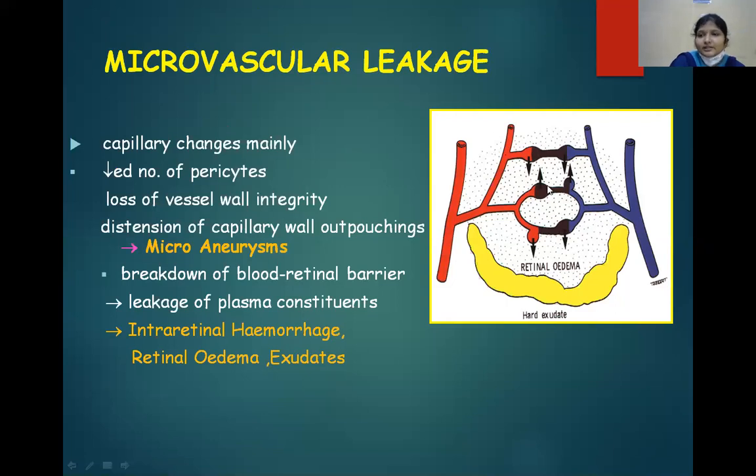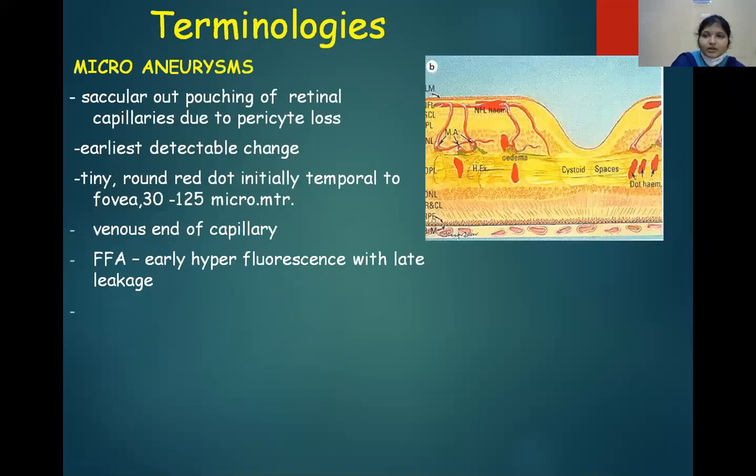Because they are distended and thinned out, there is breakdown of the blood-retinal barrier. Whenever there is breakdown of a barrier, it leads to release of transudates and exudates. Because of accumulation of transudates, it causes retinal edema, and intraretinal hemorrhages as well as hard exudates occur. Before dealing with what features are seen in diabetic retinopathy and how you classify it, I'll briefly describe some important findings we see in retinal disorders.